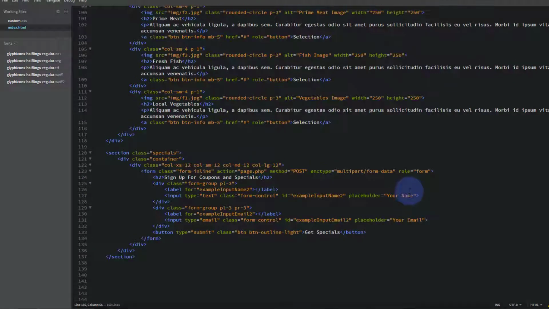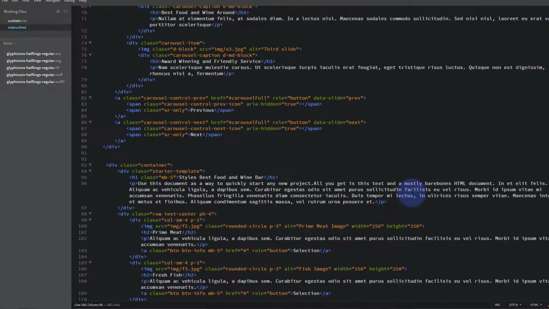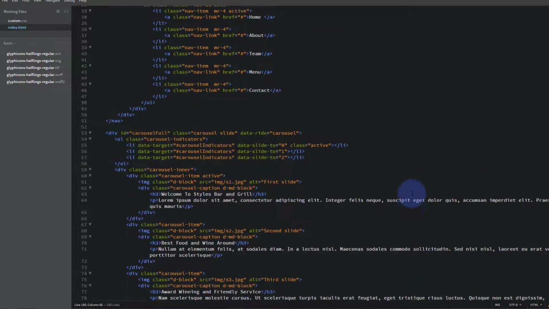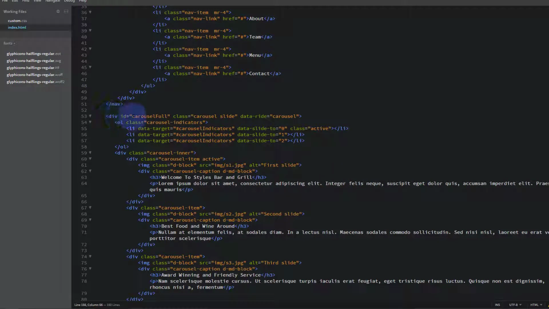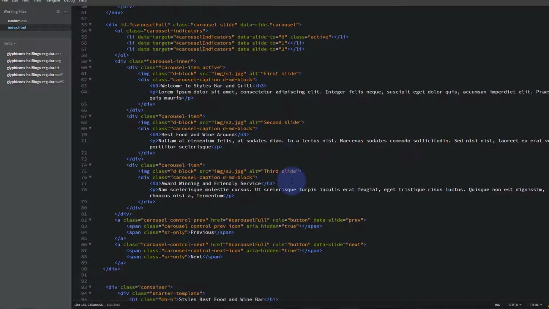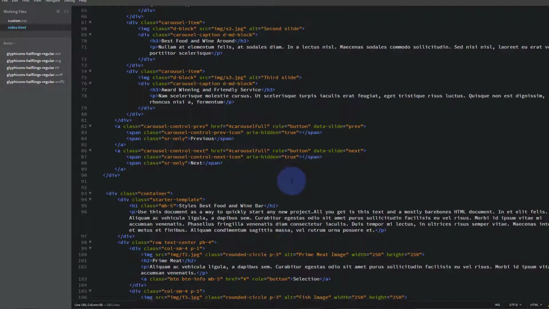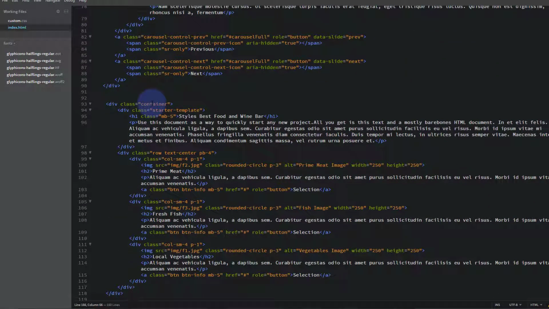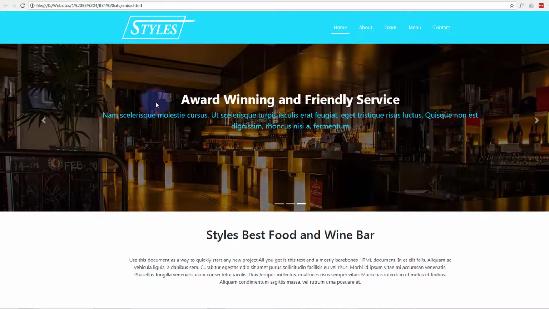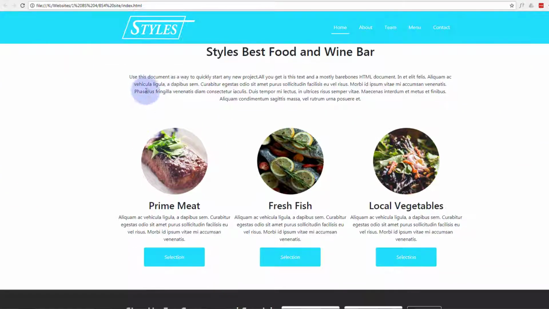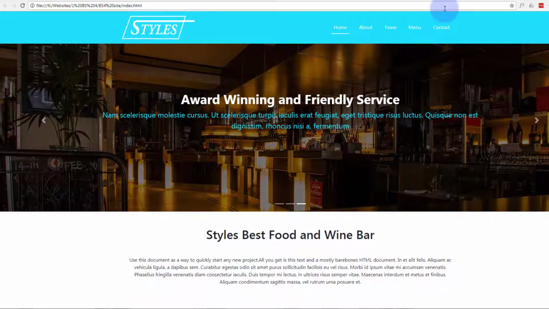Now to make this work, if you read through their documentation, and please do, I do recommend it, you have to have IDs. Now, any div can have an ID. For instance, this has got an ID of carousel full. So let's give this next section, if we look at our site, we'll call it the about section, I guess. So we've got the carousel here, and if we go down, we'll call this section the about section. Call it what you want, but I'm going to call it the about section.